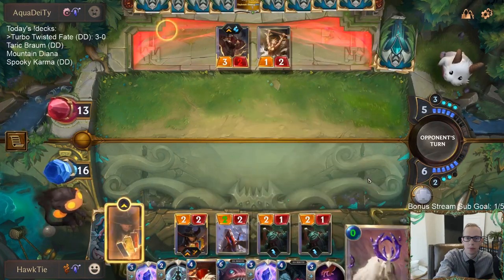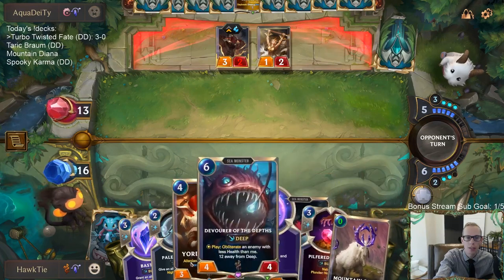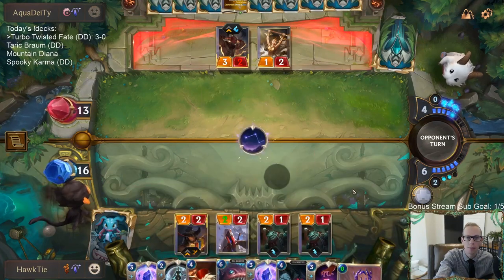All right, zero mana mountain goat. Need to worry about cards in hand. So I have 8 cards in hand. Got to worry about that a little bit.